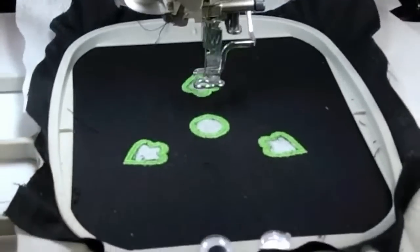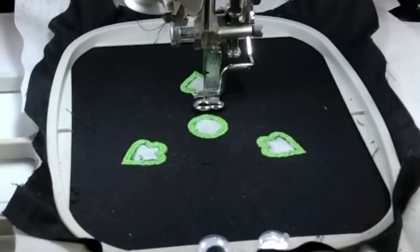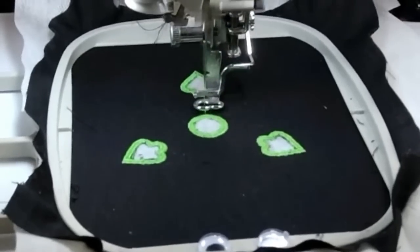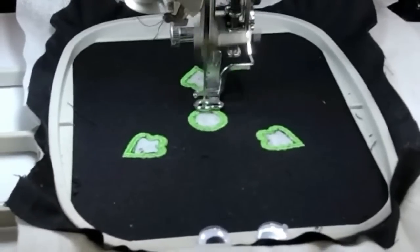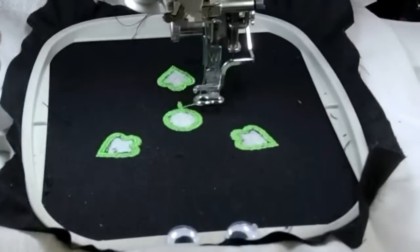So look at that. I love it. Now, the rest of the decoration is gonna stitch out. So, snowflakes. I must do a skull with cutouts. And I will do something more traditional too.